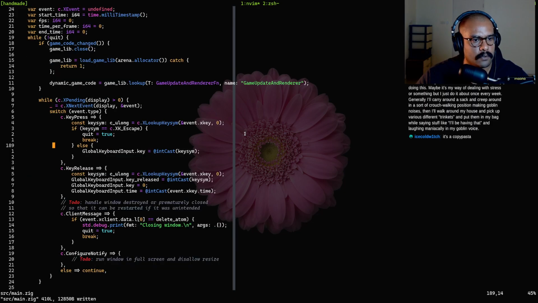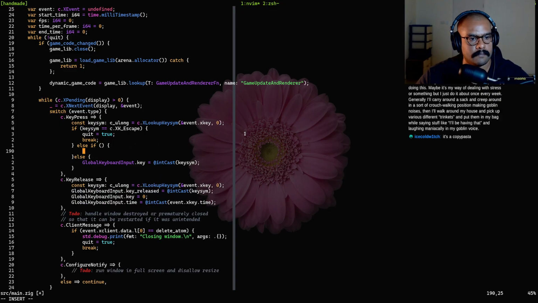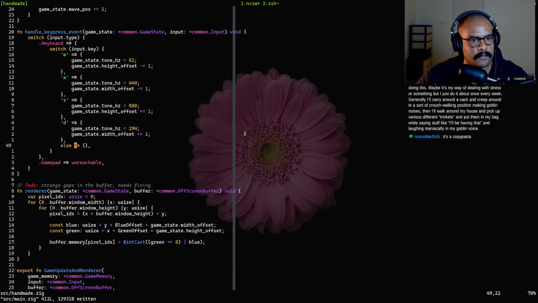And on the keyboard, here, let's just start it here. Else if the symbol is equal to L. Yep.